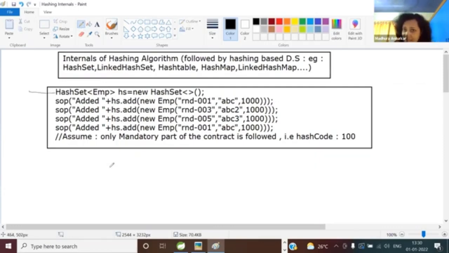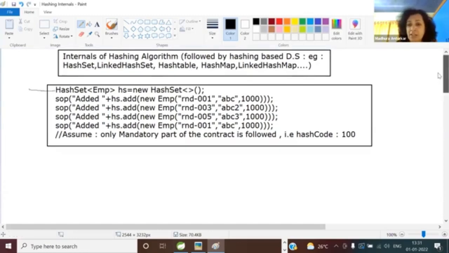So let us execute statement by statement. The control is on the first line of execution. It is right-hand side, RHS, associative. So here we are creating the object of a HashSet. What I'm going to show is, I'm not showing the method area. If you want to draw the method area, the HashSet class is loaded in the method area. And what I'm showing you is only the heap.